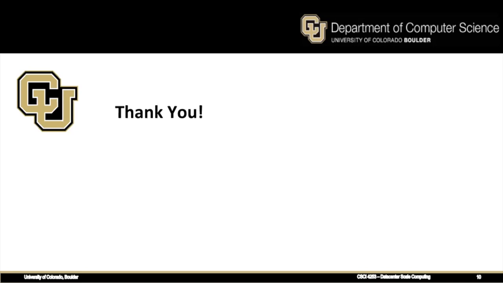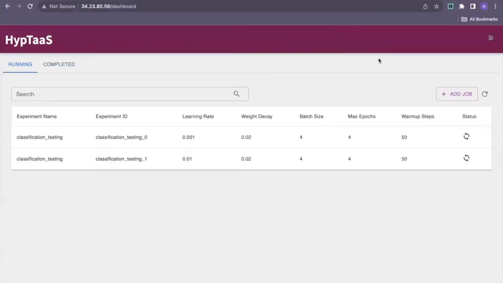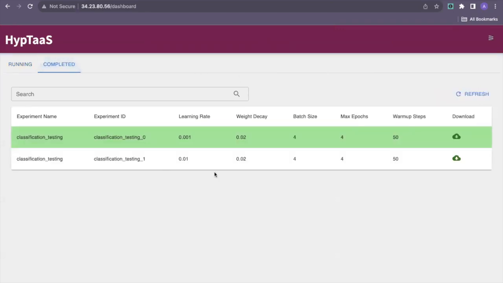So finally, now let's just see if all our models have been trained. So let's go back to the homepage, and as you can see, there you go. All the different models have been trained. In our case, we have given 2 different learning rates. So those 2 different variations of the models have been trained. And here are your learning rate, the weight decay, batch size, maximum epochs, number of steps. And then you can also click on the download button to basically get the model files onto your desktop.